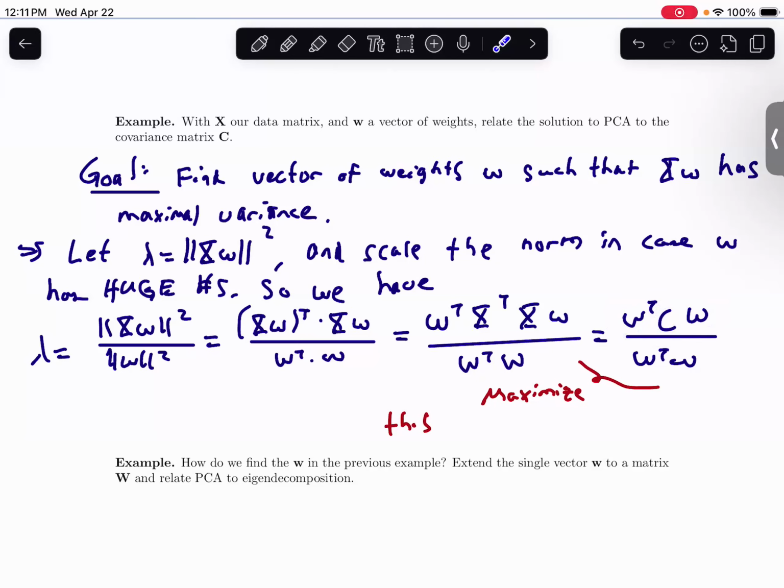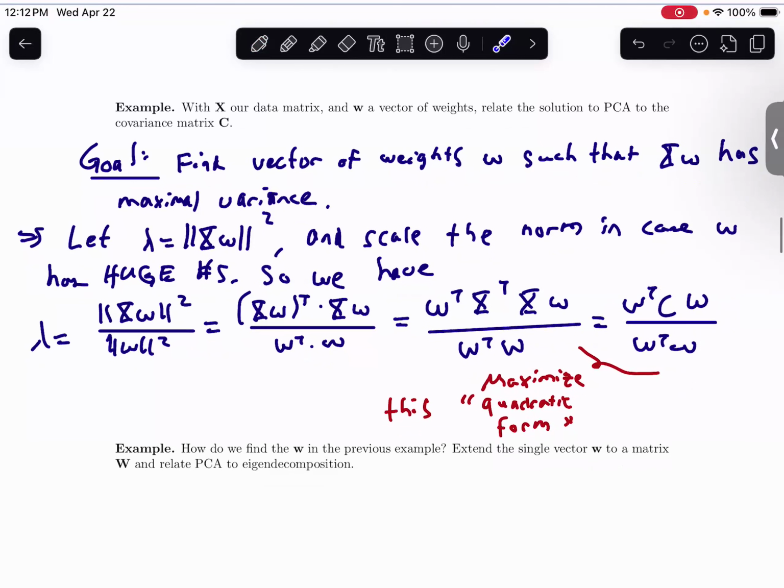This is called a quadratic form because you have W and then W over again, so you'll get a quadratic equation involving the variables, or the weights, of W. It's not super important, but that's why I'm calling this a quadratic form. So the goal is to maximize this numerator. Again, this part didn't matter all that much; it's something the book did and that they care about in data science. But in terms of the linear algebra, what matters is we have the C in the numerator here.